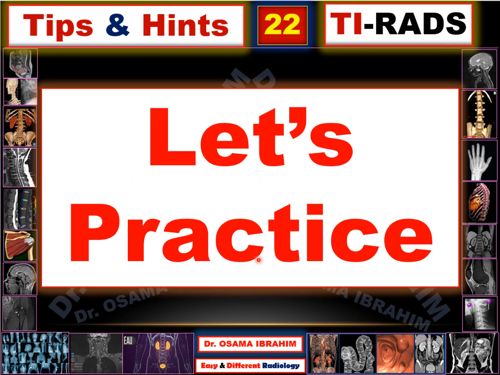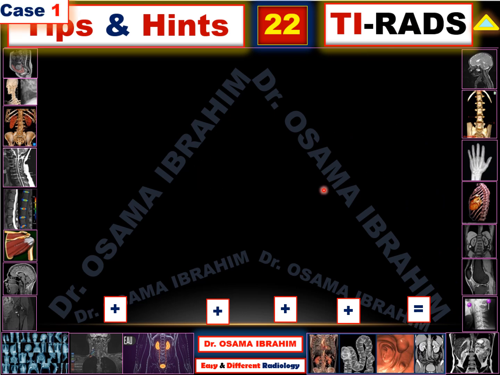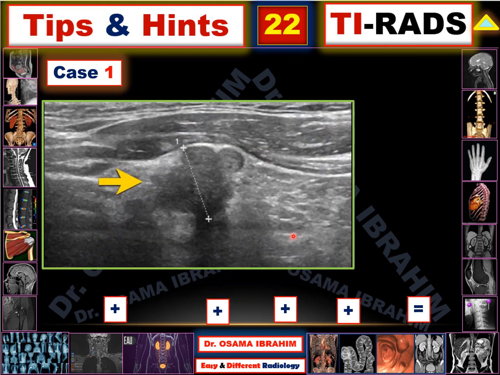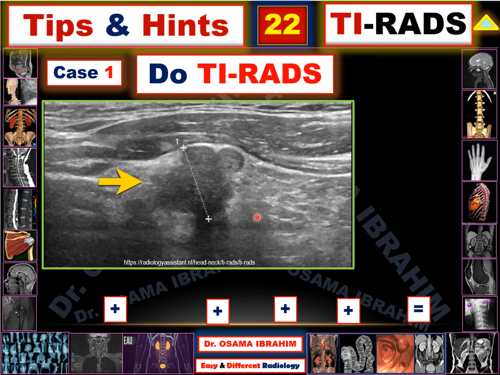And now let's practice with 4 cases and try to do the TI-RADS of them. So concentrate on the next slides, because I want to finish today's lesson with this practice, which confirms the understanding of the presentation. So case 1 is this image of a nodule which has a lobulated outline. If you can do the TI-RADS for it, I will give you 10 seconds according to the 5 categories: give a score, sum them and make the TI-RADS.